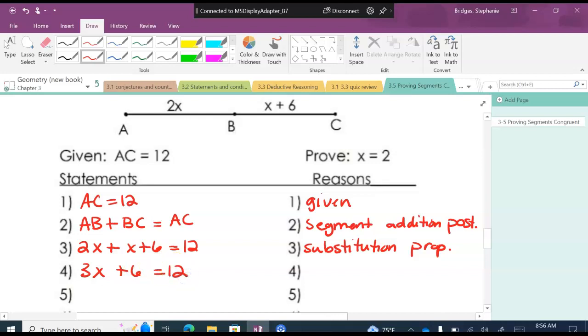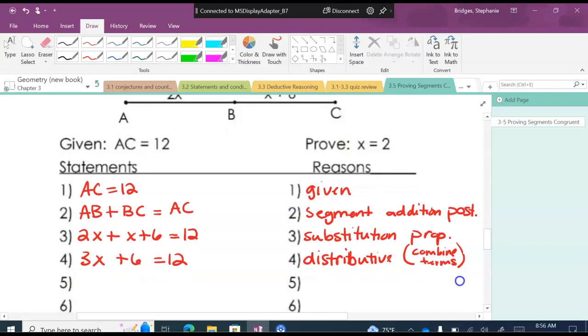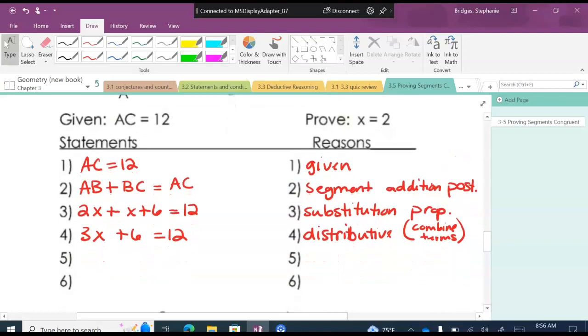Okay. Even though we combined our like terms, it's not addition because we didn't add on both sides. When they combine like terms, they call that the distributive property. I would be okay if you put combine like terms, but all of these books call that the distributive property, which I don't really like. But we're going to go there anyway. We're going to say distributive. Again, if you want to put combined terms instead, I'm okay with that, if that makes more sense to you. You can write combined terms instead of distributive, and I would give you credit for that. Is everybody okay so far?